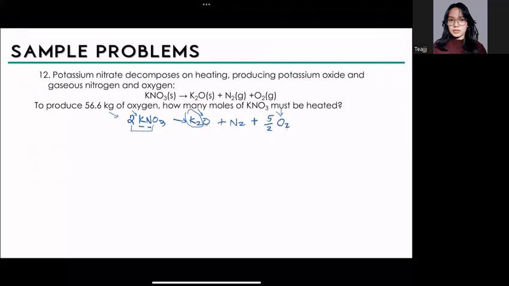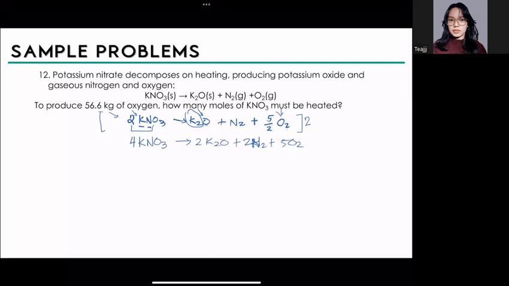Now, the last thing you need to do is multiply all sides of the chemical equation by 2. Kasi bawal sa final balanced equation na mayroong fraction. So even if you use fraction at first, you have to make sure na wala ka ng denominator pagdating sa final na values. So you'll have 4 KNO3 kasi na times 2, 2 K2O plus 2 N2 and 5 O2. So yan yung final balanced equation natin.